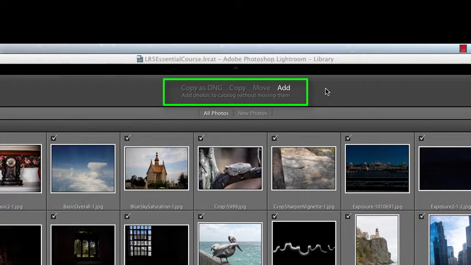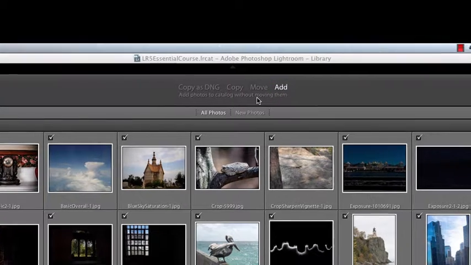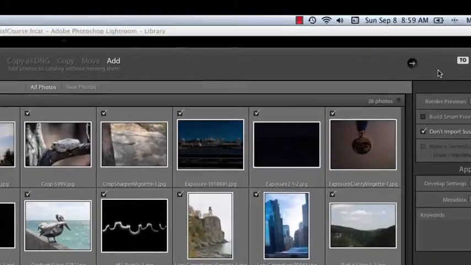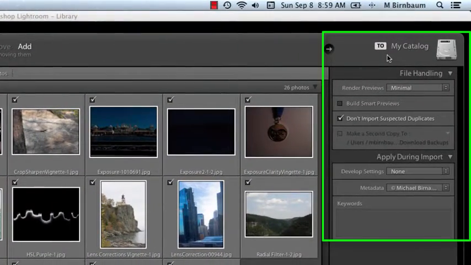And the reason I use add is because I've already copied my photos from my camera or my camera's flash drive into a folder in a location that I placed it, and this way it helps me remember where those images go in the future. And so I use add, which is adding the photos to the catalog but not moving them from the folder in the location I've placed them into. And finally, on the right-hand side is where the photos will go.